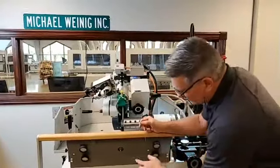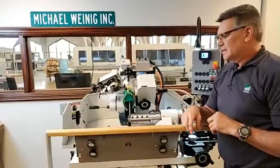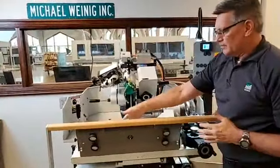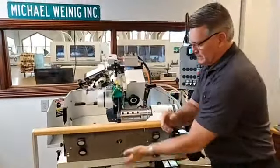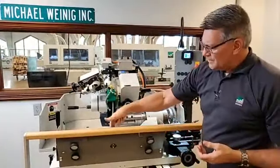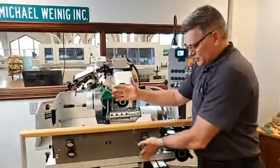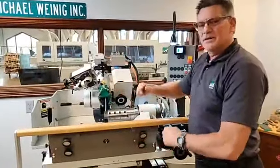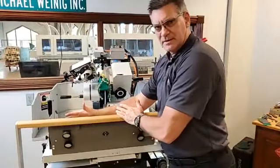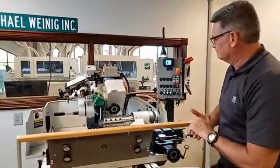Okay. In the beginning, some of our machines that we made did not have that grease point on there. So it was kind of a premature wear thing. We do sell the other parts to turn it into that, so we can lubricate this area here. But what can happen is if this gets worn, then this whole assembly can kind of move around. It's not that big of a deal, Sean, because we're clamping it, right? Yes, but when we move it from side to side, that misalignment will slam into the casting on the other side. So we got to be careful that everything is staying nice and in line.